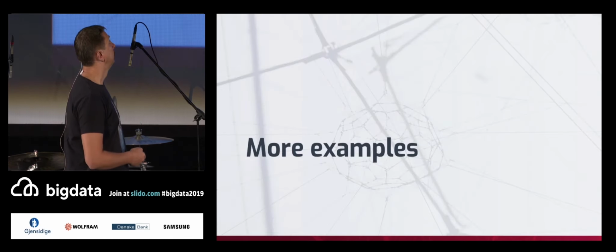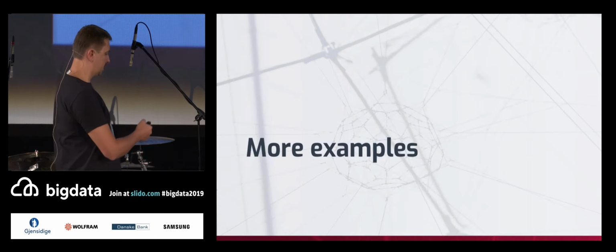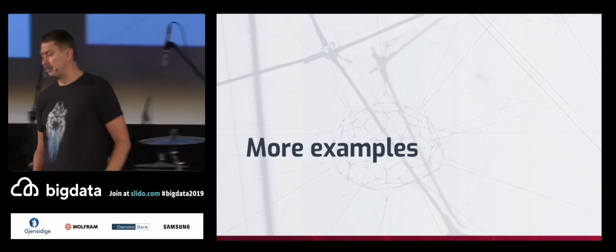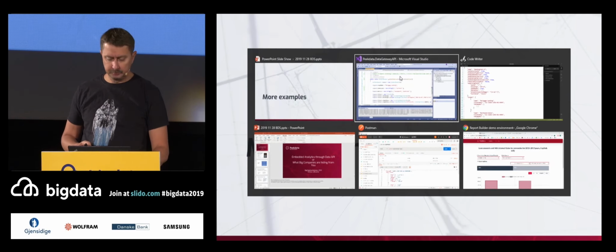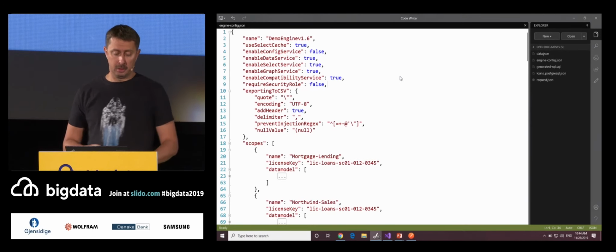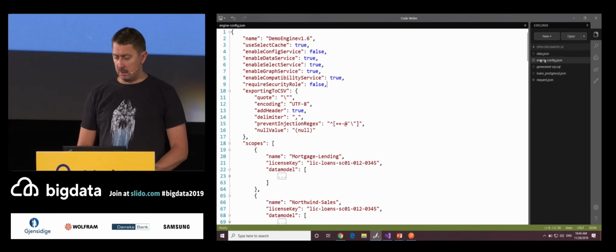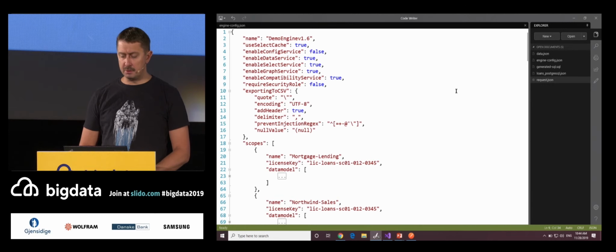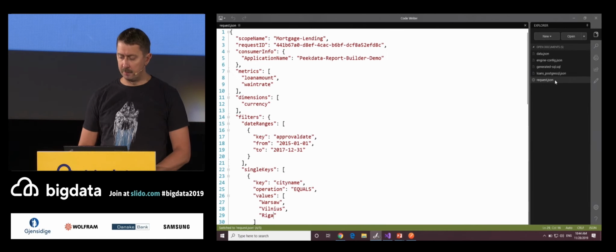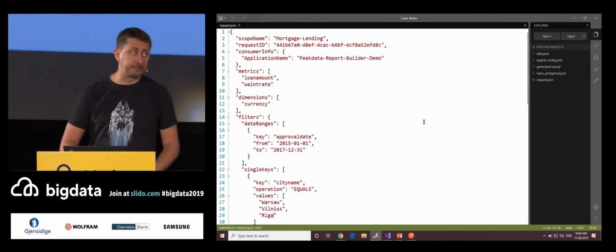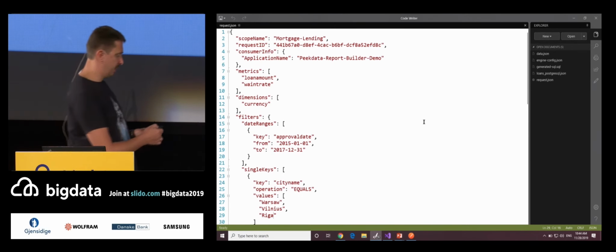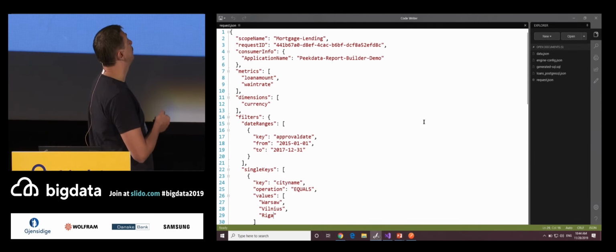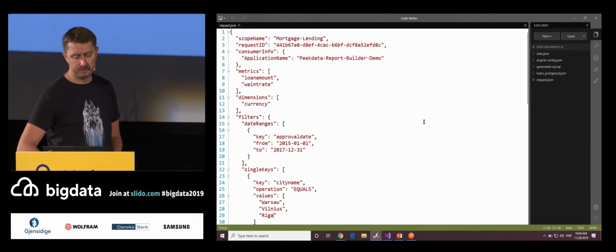Okay. Let's show a little bit more examples of how it works, or maybe how it looks in the code. So this is a real request to the data API, and it's about taking a few metrics and dimensions, adding some filtering options, right?